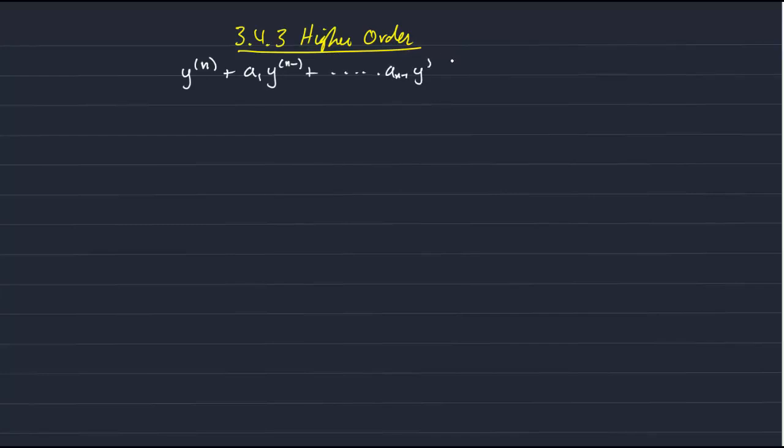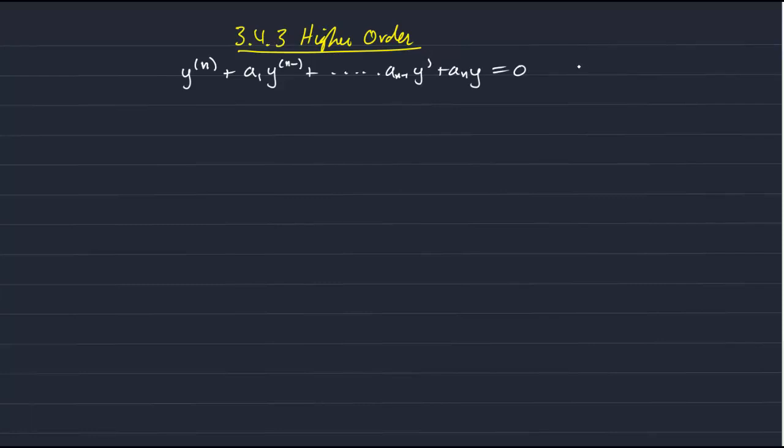Okay, so now let's move on to looking at higher order ODEs. So the higher order, the nth order ODE, as you'll recall, is the nth derivative of y plus a coefficient that's constant. I'll call that, instead of the p's, for the constant coefficients, we'll use a's. a1 times the n minus 1 derivative of y plus all the subsequent derivatives down to a n minus 1 times the first derivative plus a n times y is equal to 0.